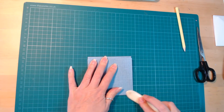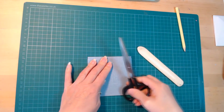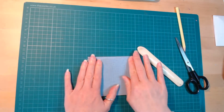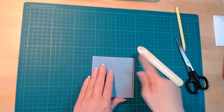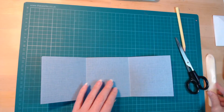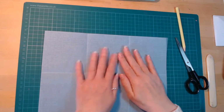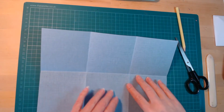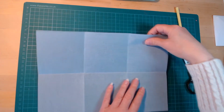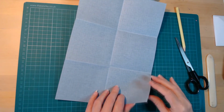I'm just going to use my bone folder. If you don't have a bone folder, you can maybe use the end of your scissors like that, but something just to give a good crease. So there we have our paper in thirds. Now we're going to open it up, and this is the back side. This is not the front side, it's the inside, it's the back side. So I'm just going to turn it around like this so that it's easier for me to see.